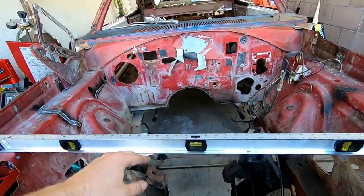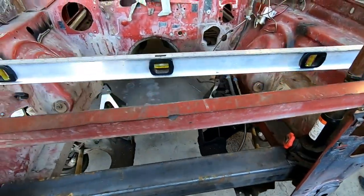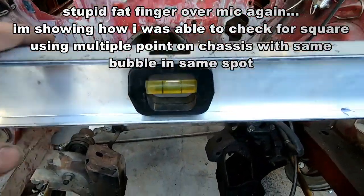Now I'm showing you this right here just because it's easier, but it is the same bubble here as it is on the frame rail. So you can see the bubble is right there. Let me see what you're seeing. Okay, yep, right there.